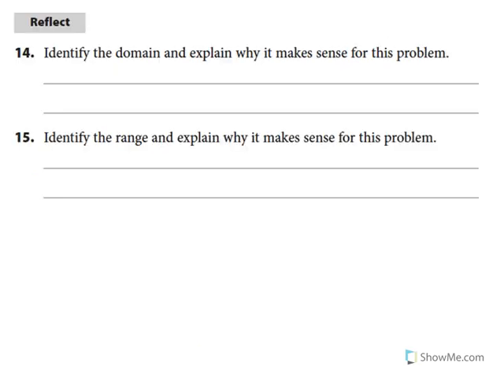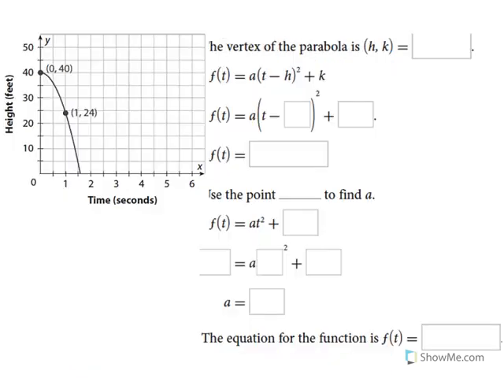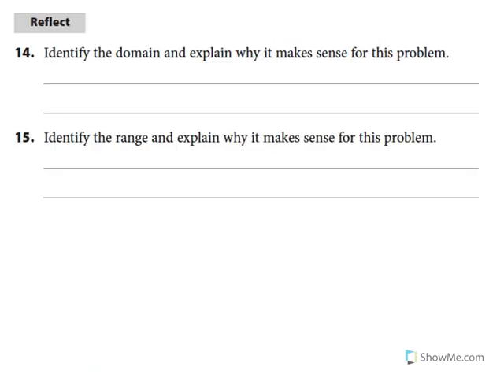Okay, so number 4, identify the domain and explain why it makes sense. Well, if we go back to our graph, it starts from here going positive, and the domain is our time, right? So if you go back here, then the domain will start with 0 to positive infinity.